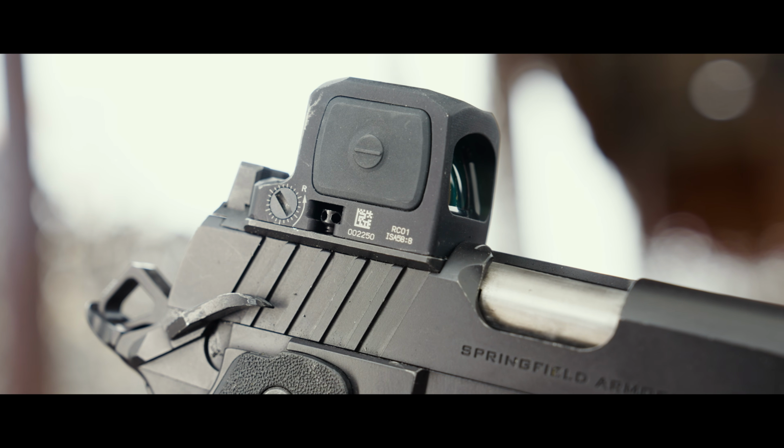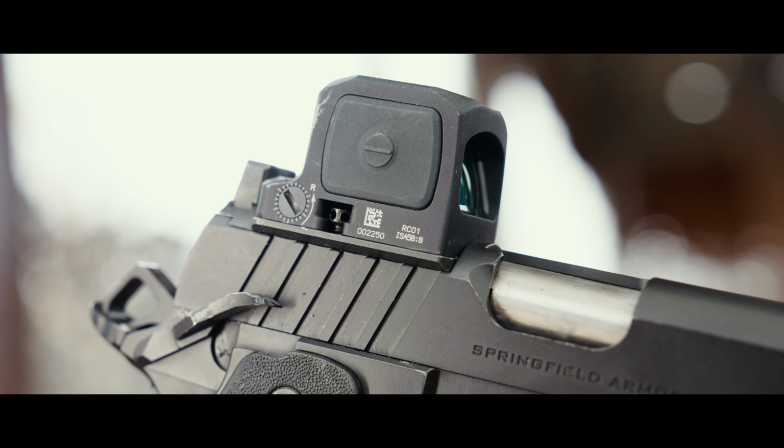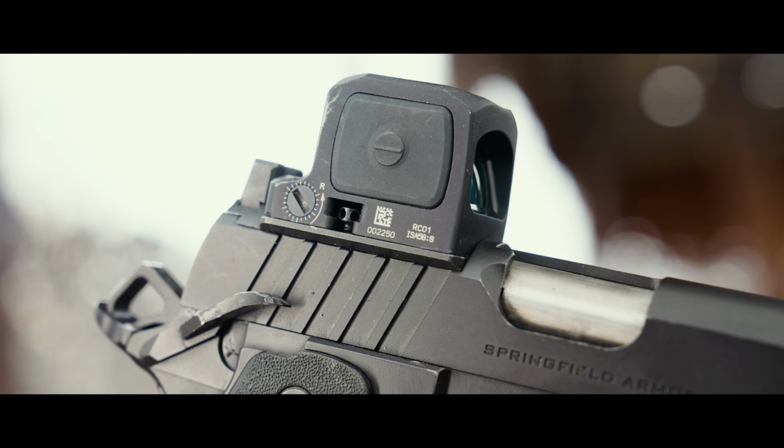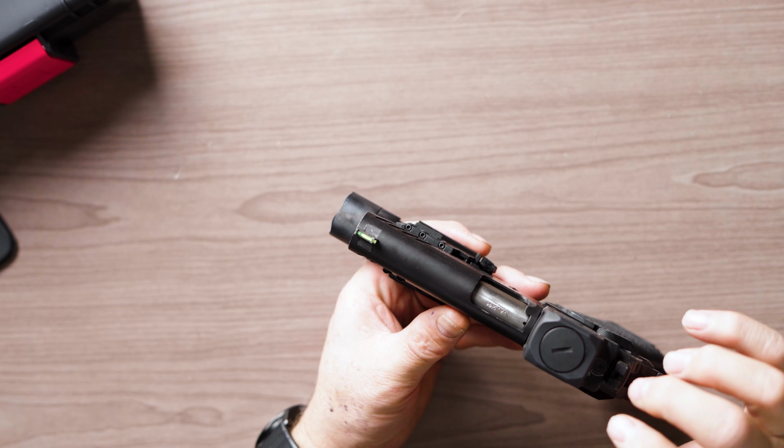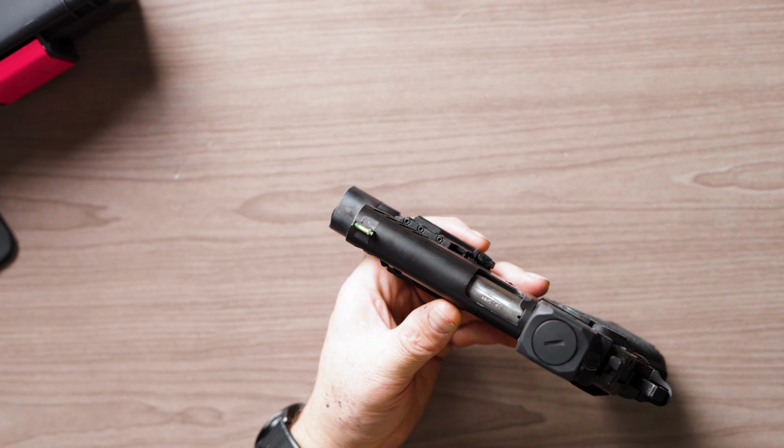The Trijicon RCR, $645 for an enclosed emitter from Trijicon, with some very funky mounting screws and a very unique shape. There are a couple of things that are different on this gun, and I'm going to discuss those as we go.